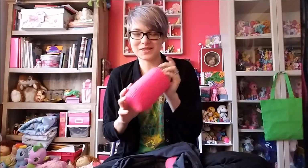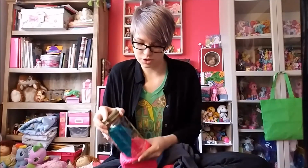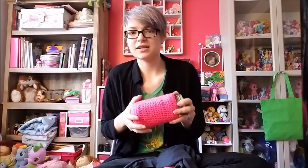Another thing, I always keep a mason jar with me. They're really handy if you want to get a drink and they have disposable cups, or if there aren't any and you're getting water from a fountain, wherever, and you also have a water bottle. But here's another thing in case you want a different kind of beverage or bulk food, you can just take off this thing. I have another item inside the jar for storage right now, but I made this cozy so you can bring a can of soup with you, heat it up on the way out the door, put it in here, and I did that a few days ago.